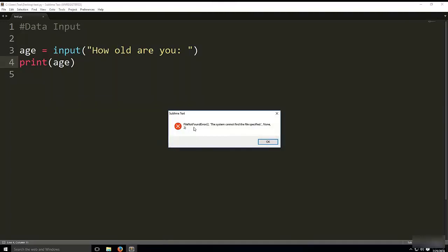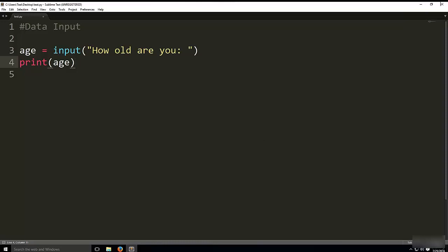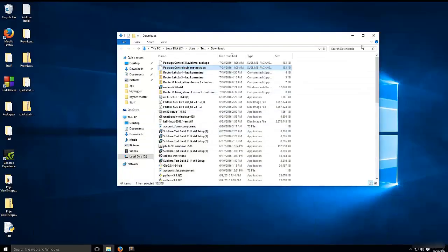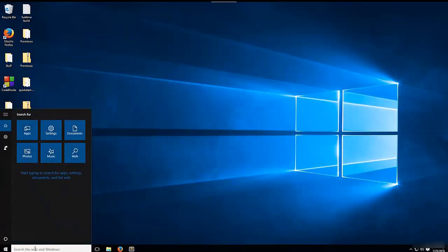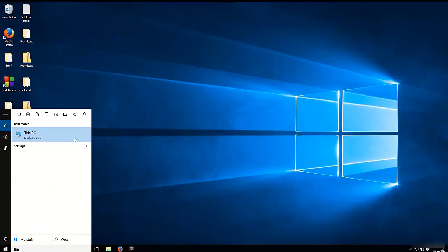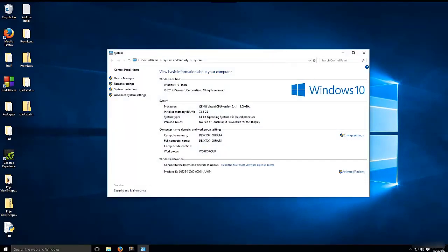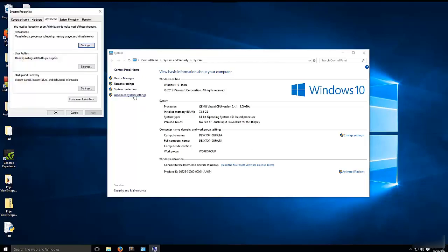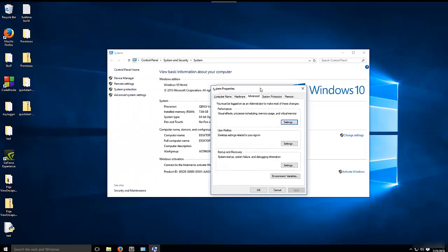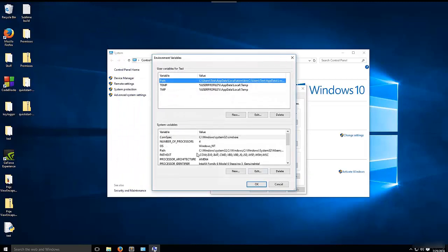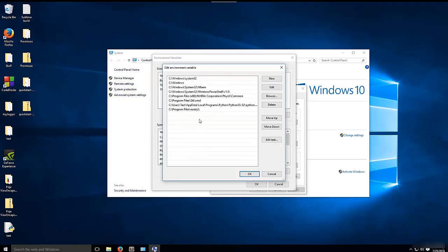But when we click it, it says file not found error. In order to fix this, we have to add an environment variable in Windows. So we're going to head over to our system properties. This is done by finding your PC, this PC in my case, and going to Properties of your system. Then you have Advanced system settings, and over here you have Environment Variables. On the lower part where it says System variables, you click on the Path variable. Here you have a bunch of options, and we're going to add a new one right now, so we click on New.